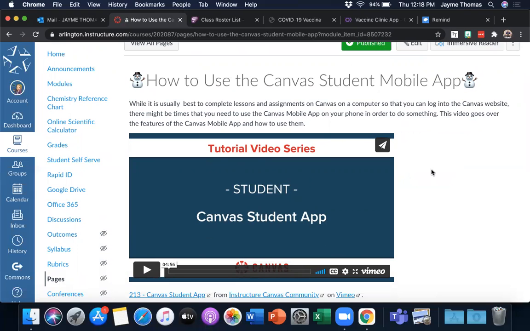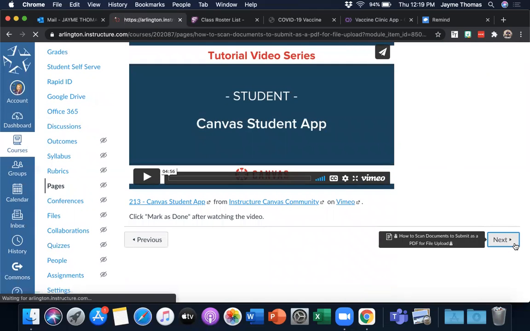Like I said, I use the app all the time. I have it on my phone. Sometimes it's easier for me to grade on the phone because I can grade really fast by just typing on my screen for certain assignments, not all assignments. It's easier for me to check email, because if I don't have my computer open, I can look at my phone and if somebody sent me something in my inbox, I can quickly reply to it. So there are a lot of good features to it, and this will go through all the different parts in the mobile app and how you would use it. Okay.